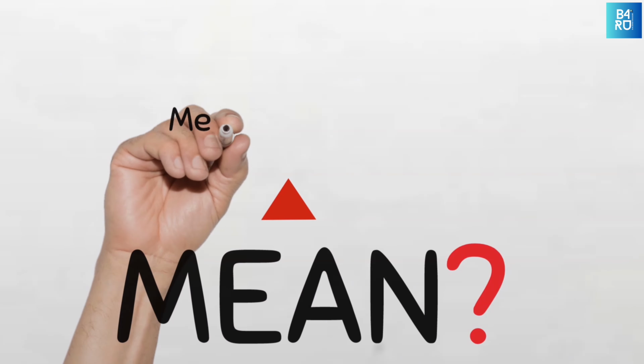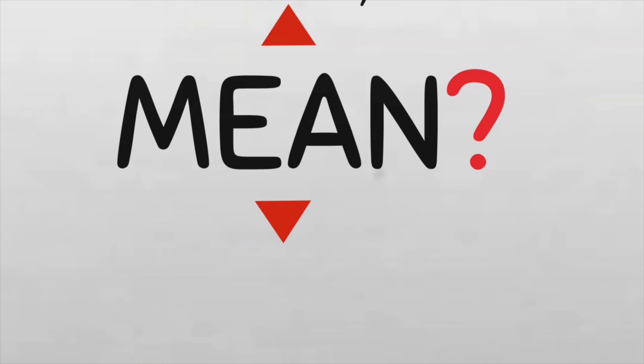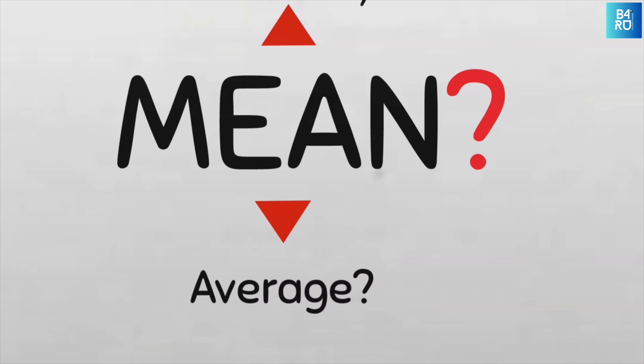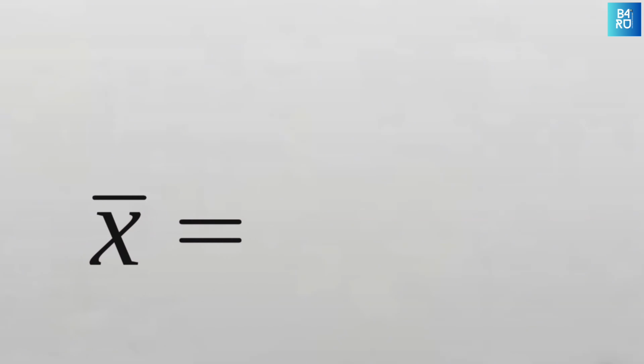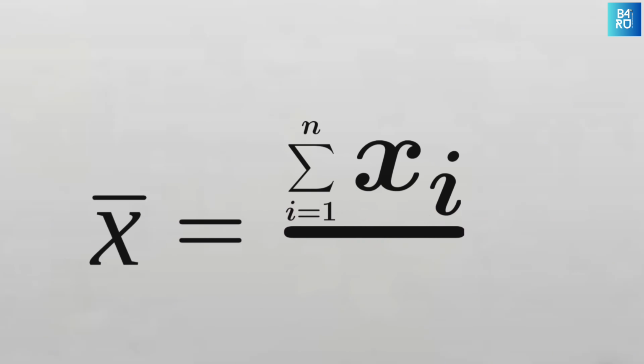Recall that we said that the arithmetic mean is a measure of central tendency that indicates the average value of the data set. So our task here is to simply find the average. The mean of an individual series is given by the formula: X bar is equal to the sum of the values in the dataset, from the first value to the nth value, or the last value of x, divided by n.